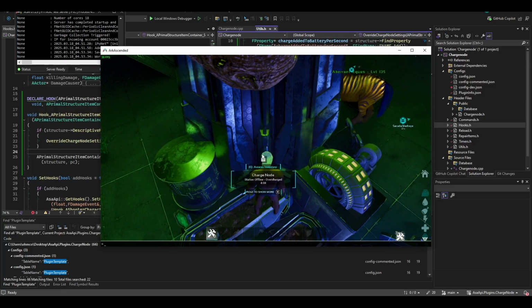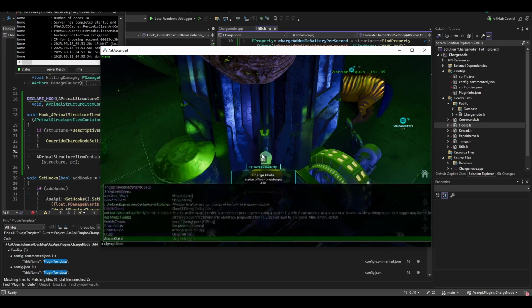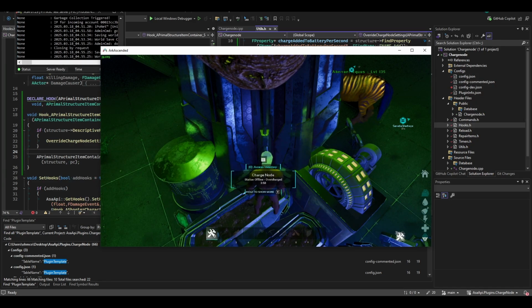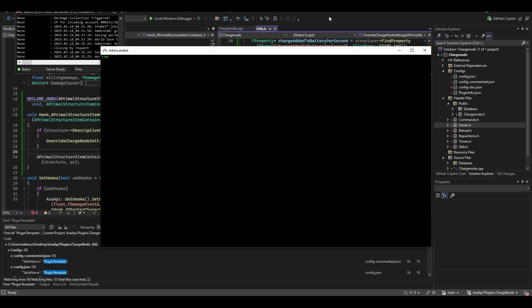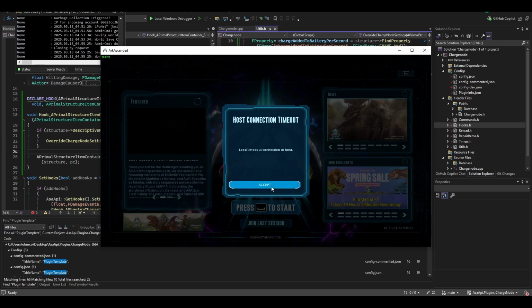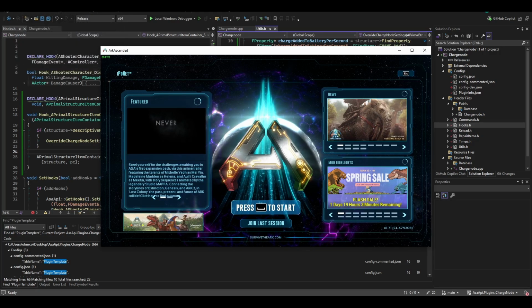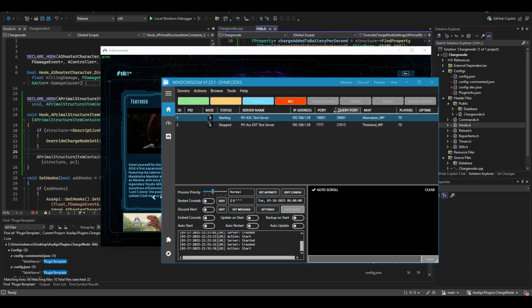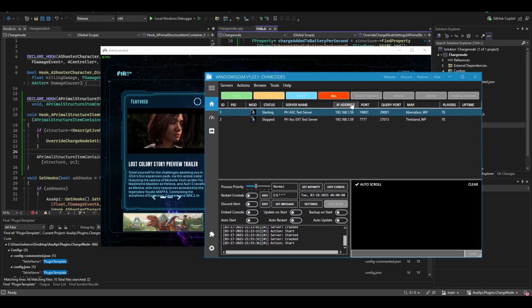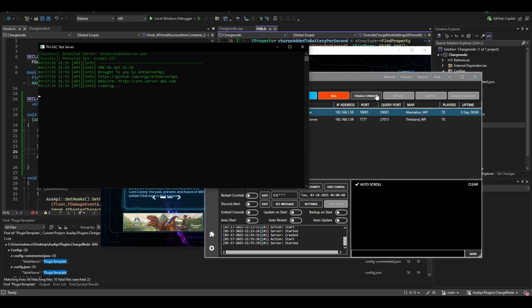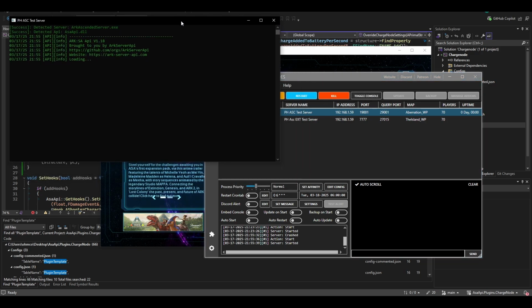So maybe we can just do exit. No, maybe cheat, do exit. Yeah, and let's see, and load up the game again. Where's our server? Okay, but like I said, we need to wait for 5 minutes, right? So the problem is being solved later.